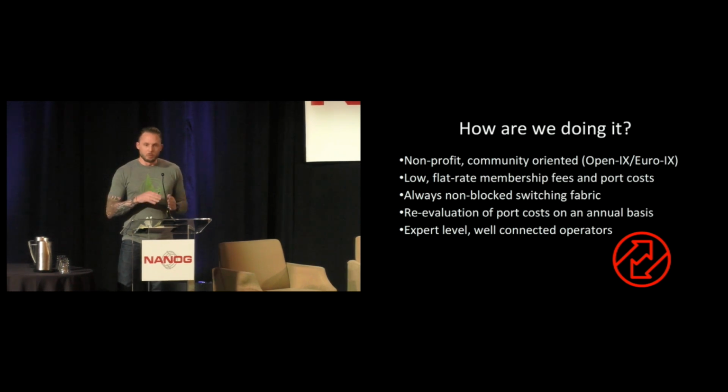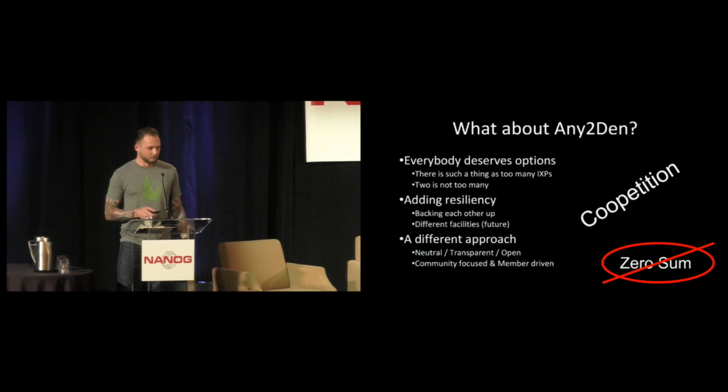And then of course, because we're membership based, the idea was to reevaluate port costs on an annual basis, to make sure that the members are actually having a say in what they're paying and are agreeing to the pricing. And then I think, really bringing together expert level, well-connected operators is a really big part of this, right? When you're starting a nonprofit IX, the community and the people that are involved in it is really the most crucial piece of this. And having some folks who at least know what they're doing from a very technical level, as well as a business level, is really important. So that group of people that starts the IX is pretty important.